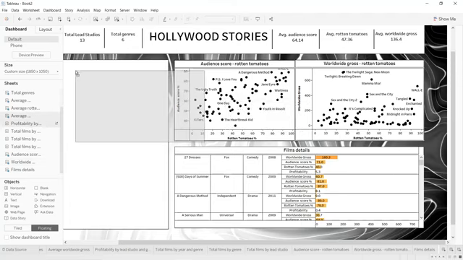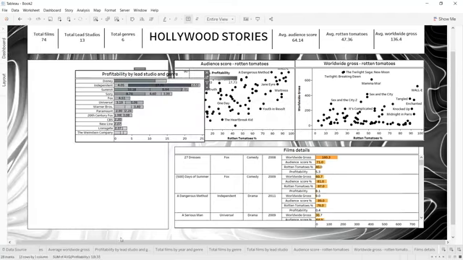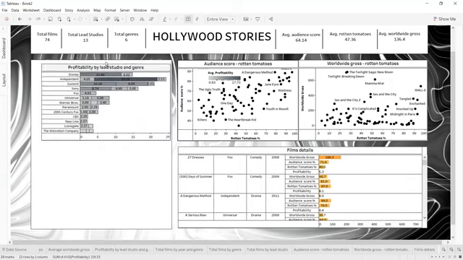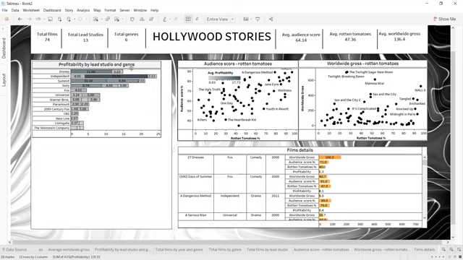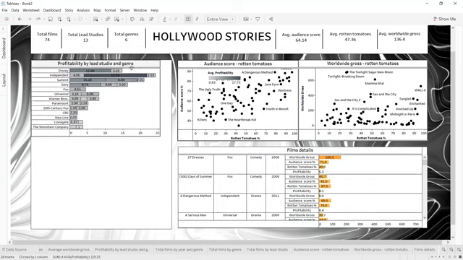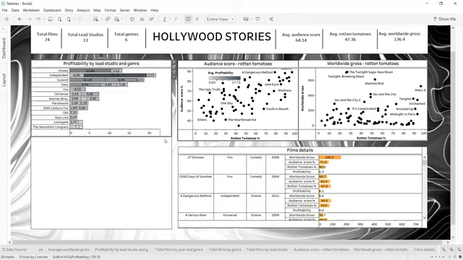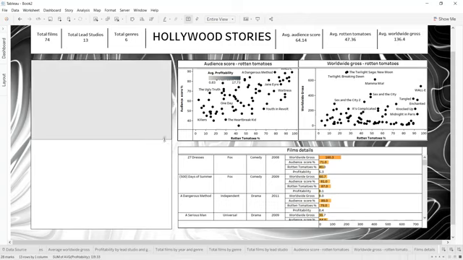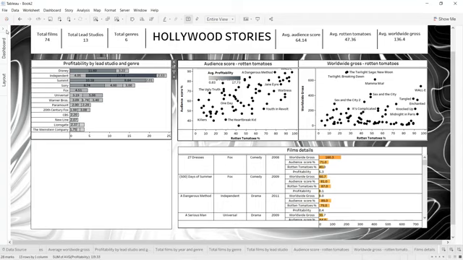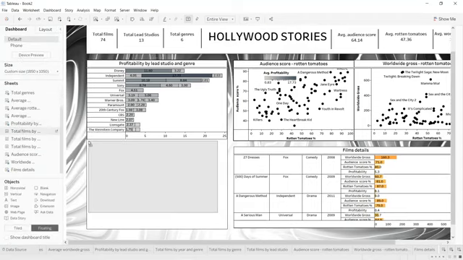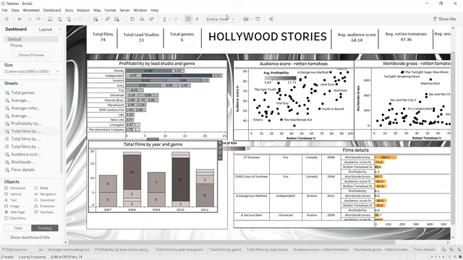Next we add profitability, right? So I will put it like that. Okay, next we have total films, so I put it like that.